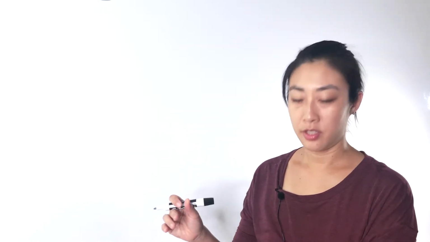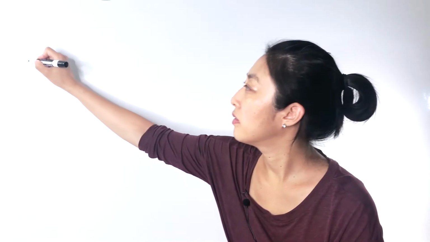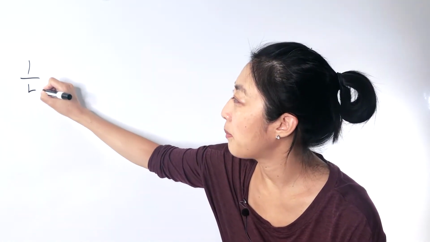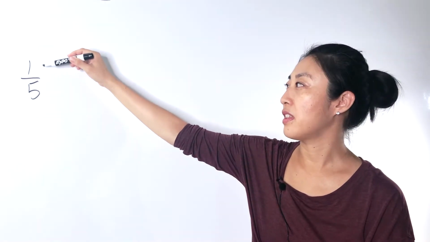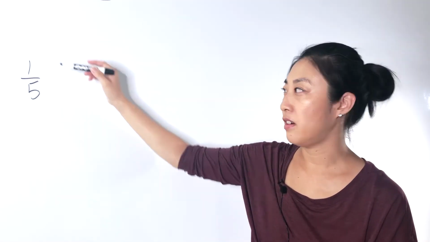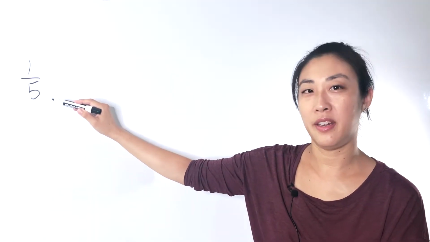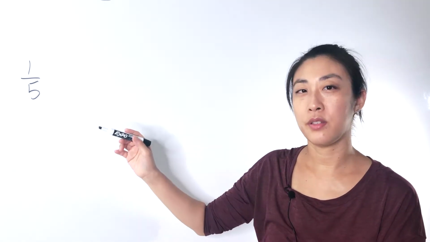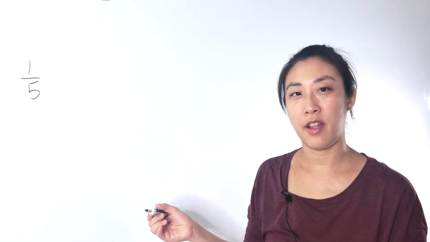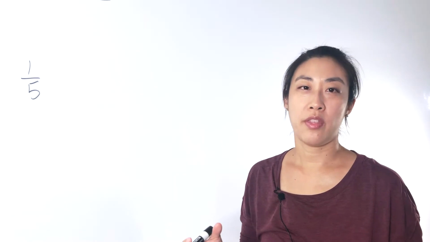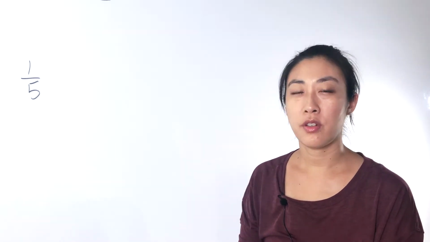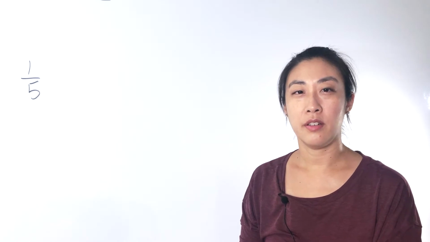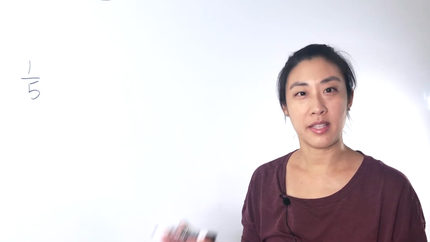This is an example of a fraction. It's part of a whole number. The top number is called the numerator and the bottom is called the denominator. What we're going to do is practice adding fractions. The most important thing when you're adding or subtracting fractions is you have to make sure that the denominators of both the numbers are the same.